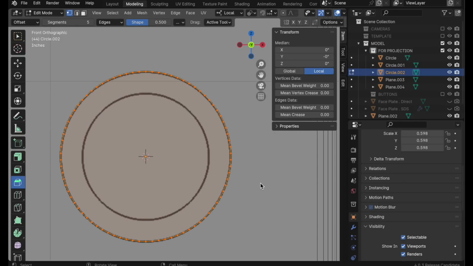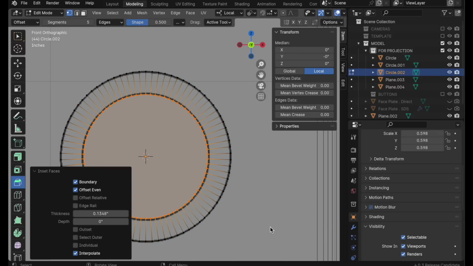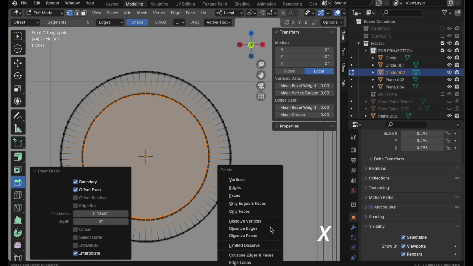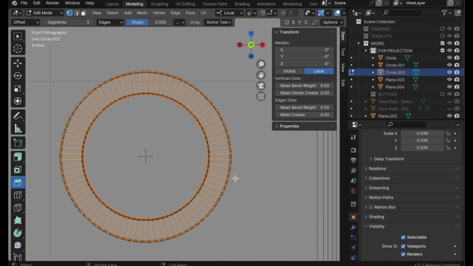Now, this is an interesting thing to understand, is that we're going to be using all of these projection pieces of geometry to cut out into the main faceplate. But we only need perimeter vertices and edges. We don't want anything internal. So let's keep that in the back of our mind. I key to inset right to about there. Press the X key to delete the inner polygon face. So if I press the A key, we can see all of that. But we don't need all of these internal edges. So we're going to come back to that.